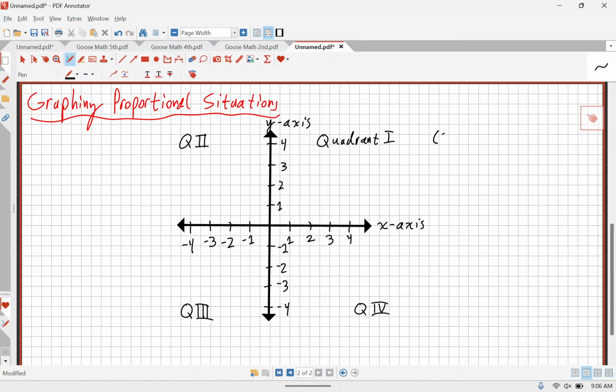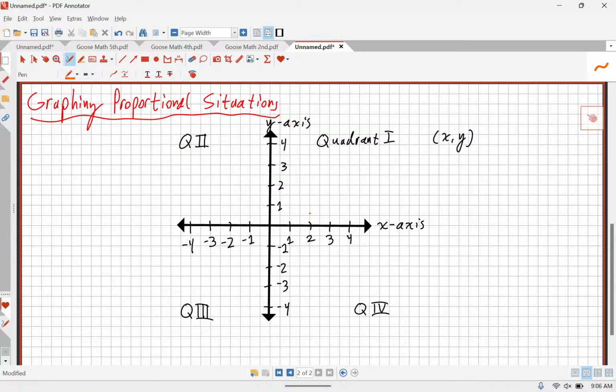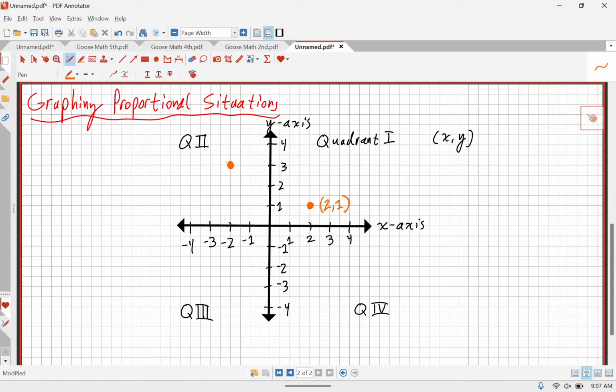The coordinates go x, comma, y. So for instance, this point right here is 2 on my x-axis, 1 on my y-axis, which is why the coordinates of that point would be 2, comma, 1. Take a look where I put that right there. I went over 2, up 3 right there. When I say teach, I want you to say, okay, what are the coordinates of that point right there? Teach, teach.